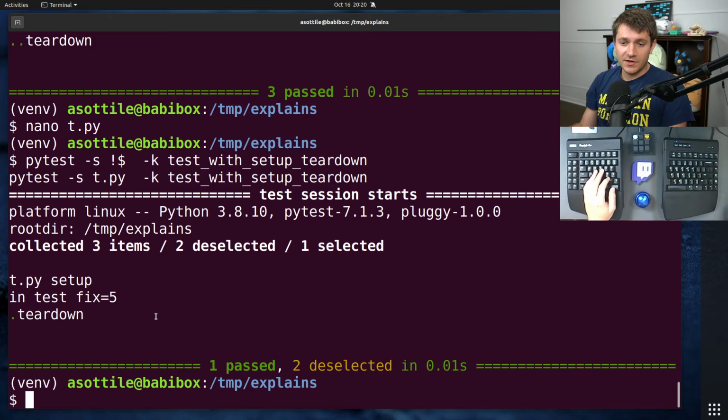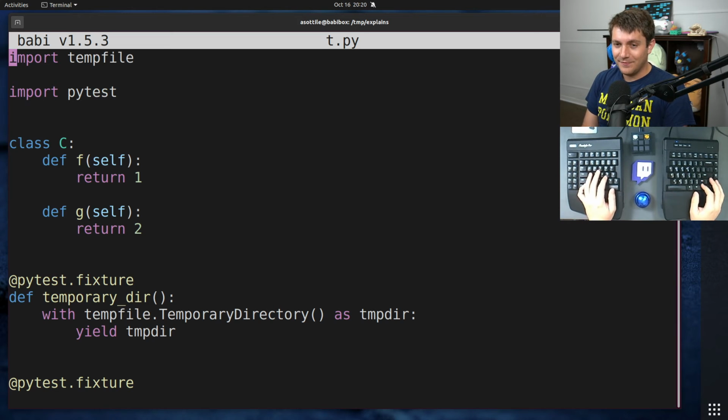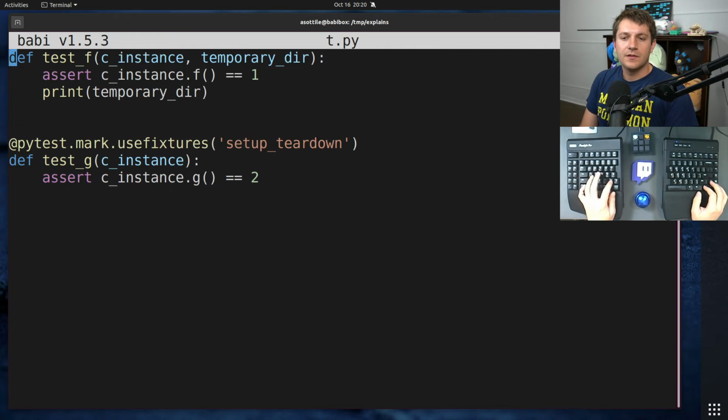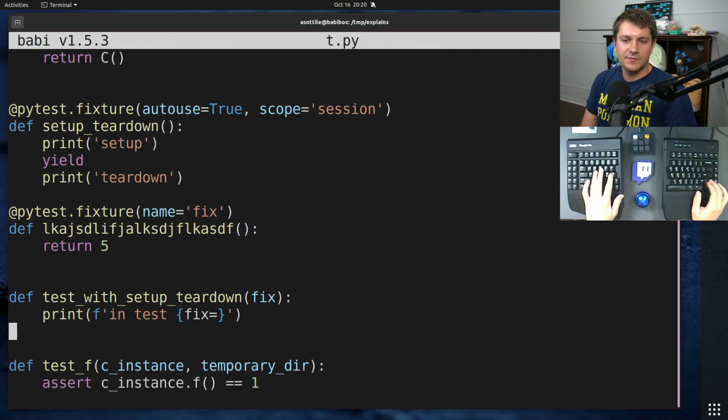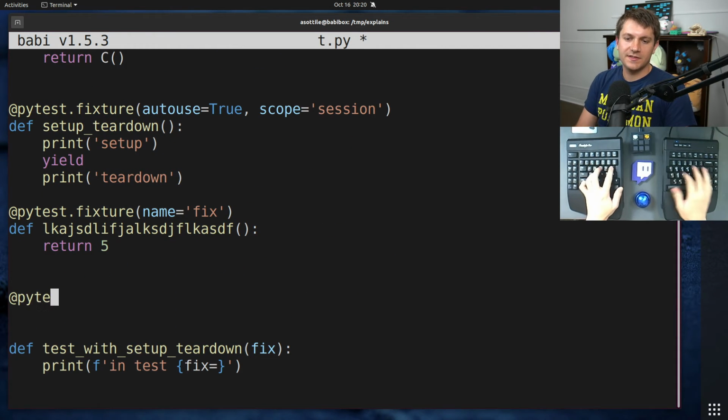The other thing that I want to talk about with fixtures is parameterization. I did a video on parameterize, and generally I would recommend using parametrize over parametrized fixtures just because it's way simpler, but I will link that video in the description. You can actually make a fixture yield a bunch of different values. And let's make another fixture here as well, pytest.fixture. And you can do that by setting params. And this is a tuple.